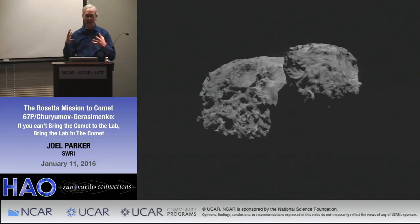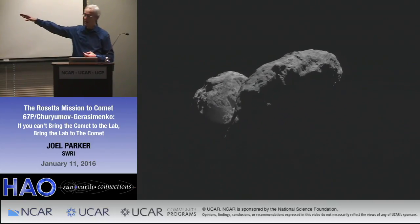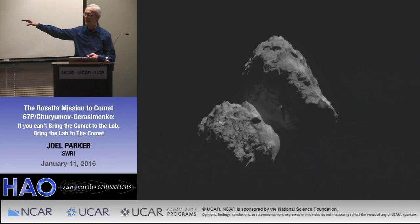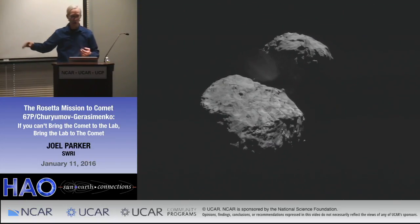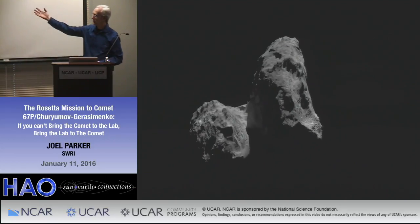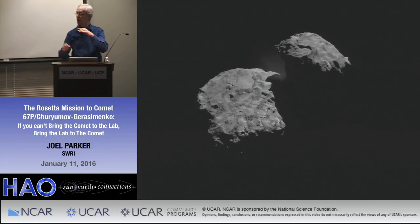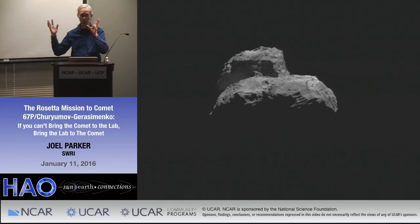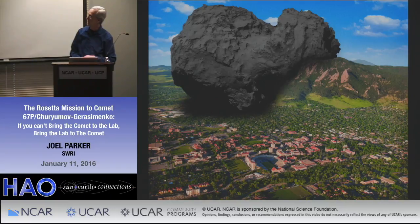That is the first thing that really catches your eye, this bilobate shape. This animation was actually made by someone not involved with the Rosetta program, a Swedish 3D graphics guy named Matthias Malmer, who just took publicly available data and created this model that we all use because it was so well done. It's a beautiful model, and you can see this is a very interesting object. It's actually very dark. It has an albedo: it reflects about 6 percent of light in the visible, and it's about 4 kilometers in diameter. So to scale, I apologize to anyone who works on the Mesa, but that gives you a rough idea of both the darkness and size of the comet.